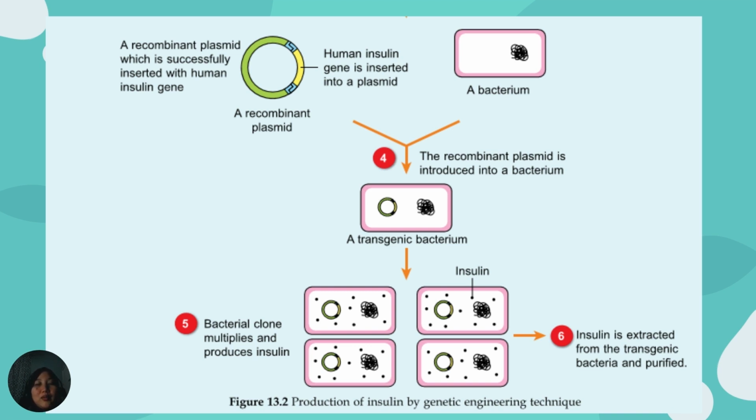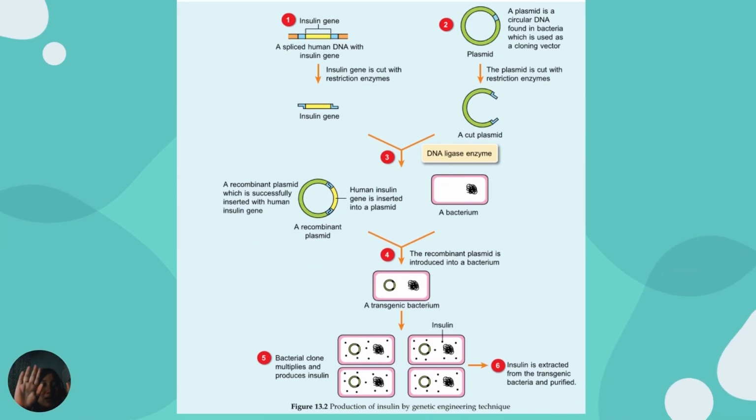Alright. Jadi lepas tu nanti insulin is extracted from the transgenic bacteria and purified. Sudah banyak nanti barulah insulin ini dikeluarkan. So maksudnya daripada satu boleh hasilkan banyak. So insulin ini akan dikeluarkan semula daripada bakteria itu. So kita ambil insulin inilah dan akan digunakan secara komersial. Siapa yang perlu insulin, dia boleh inject dalam badan dia. Alright. So ini adalah overview apa yang kita bincang tadi.